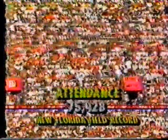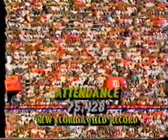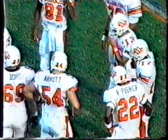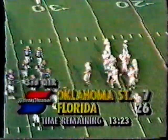A tremendous crowd — a new Florida Field record of 75,428, and 3,000 of those were walk-ups this morning. That is a tremendous walk-up gate on the day of a game. Most people make plans far in advance for a college football game, especially at the University of Florida. It's a rarity to have that many people buy a ticket the morning of a game, but a credit to the excitement that Steve Spurrier and his staff have generated around Florida football. You put on a good show and the possibility of standing room only increases considerably.